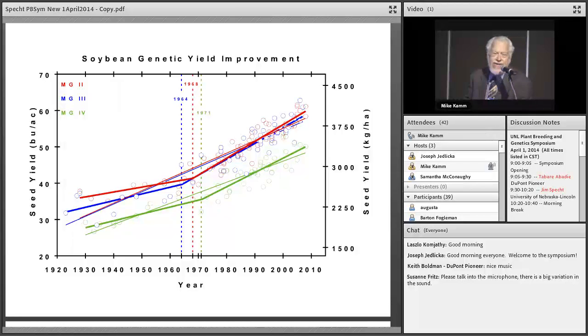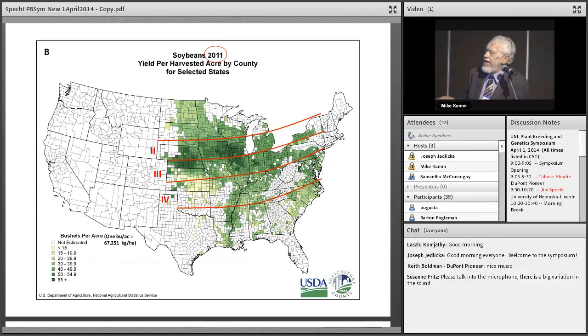The breakpoint for the U.S. was 1983, but you have to allow time for these cultivars to get out there before their impact shows up. So it might be 10 years later in the on-farm yield production before you see it. So clearly you see something here. You see maturity group 2 and 3 are pretty good, but 4 is a little lower, and 4 is down here. And of course, the yields are highest if you look at these numbers down here, in 2s and 3s. The maturity group 4 zone right here is actually not that good a place to grow soybeans.